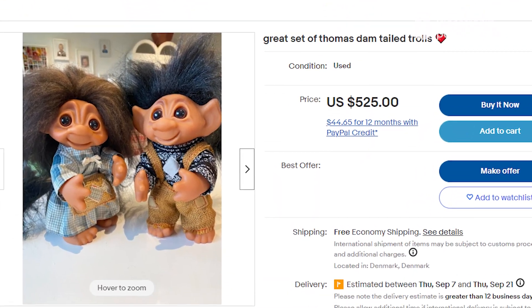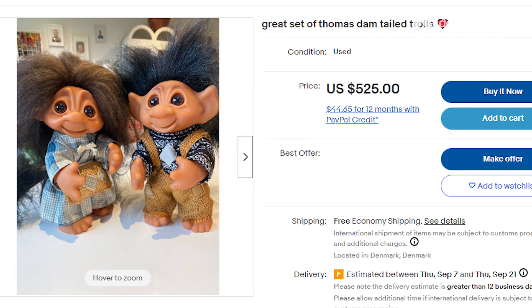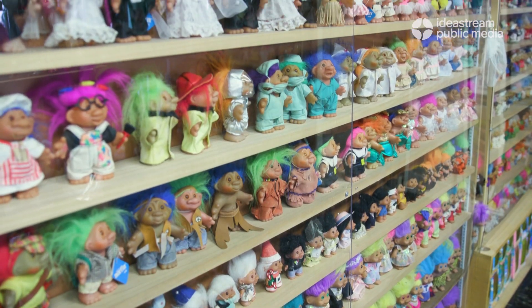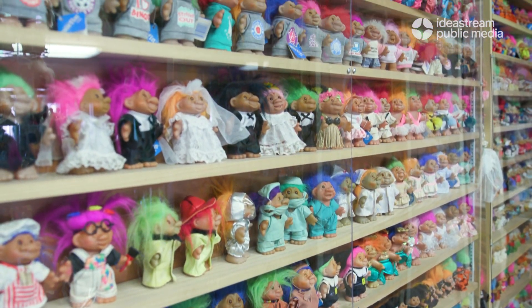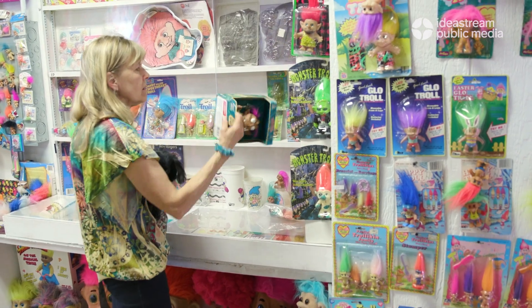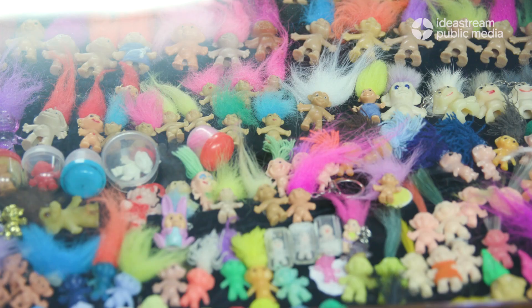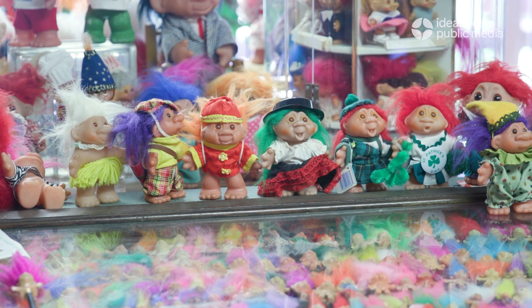Those original tailed ones were really expensive and I'm too cheap to buy the really expensive and rare ones. When I started this project, I'd managed to amass about 2,000 trolls — and that was because I had a significant other who went out and started buying collections of trolls, three or four hundred at a time. That's why the numbers jumped.